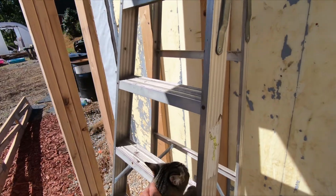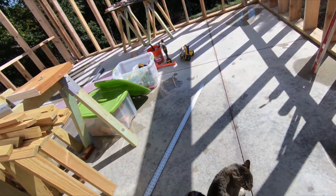Now she really wants to get in there. Not happening, cat. No.